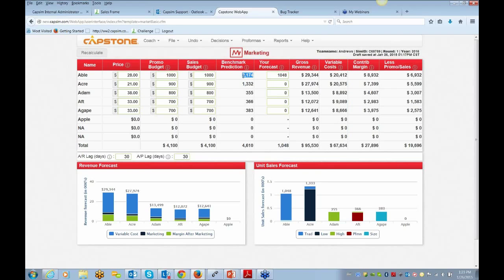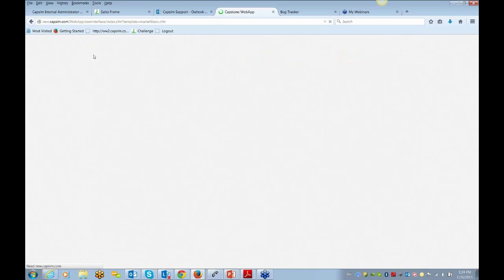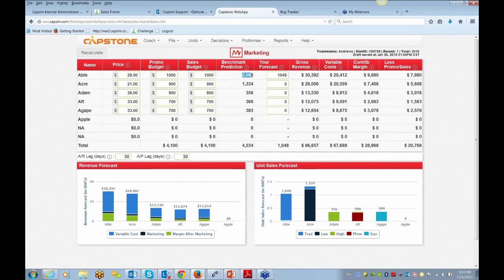What this number is good for is observing the change or the boost based on your decisions. So let's say, for example, we increase our price to $29. Watch how this number moves. It's going to move down, since technically all customers are going to want the same product for cheaper. We'll take a look. You'll notice that this number went down a little bit. Not by a lot, but it still went down. That's where this number is useful. It's useful for determining the elasticity of the marketplace. Based on my decisions, whether it's price, promotion, sales, or AR, AP, you can determine the impact of your decisions by throwing them in here and observing how much change you're expecting.